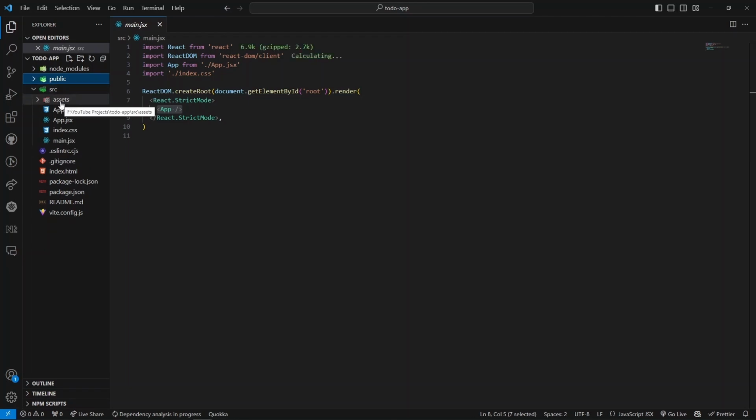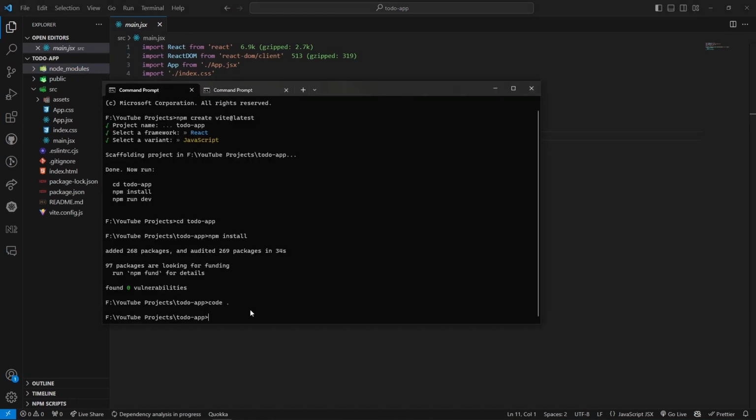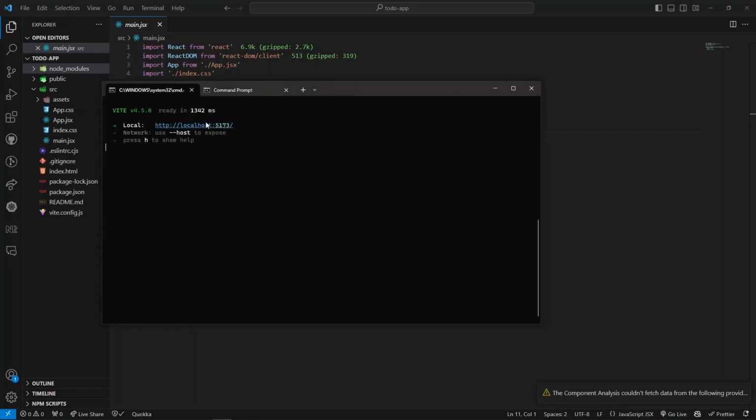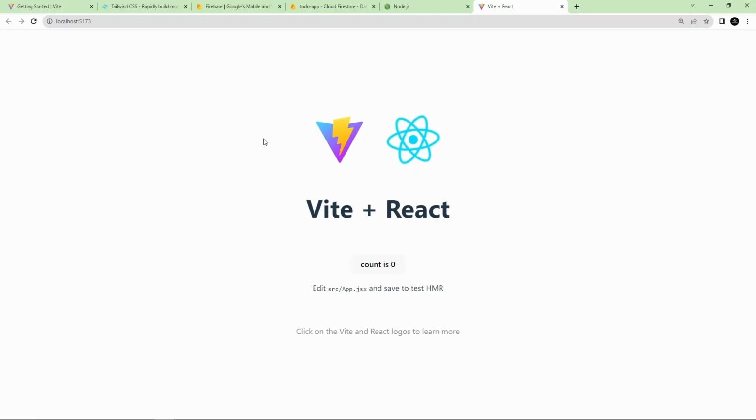Apart from this, we do not see any test files, right? So that's the difference I see when using Vite and Create React App. Okay, so this node_modules is what was created when we ran npm install. Let us go back to our terminal, and here let us run npm run dev. Now you can see it has started running the application on port 5173. So this is how it is looking.